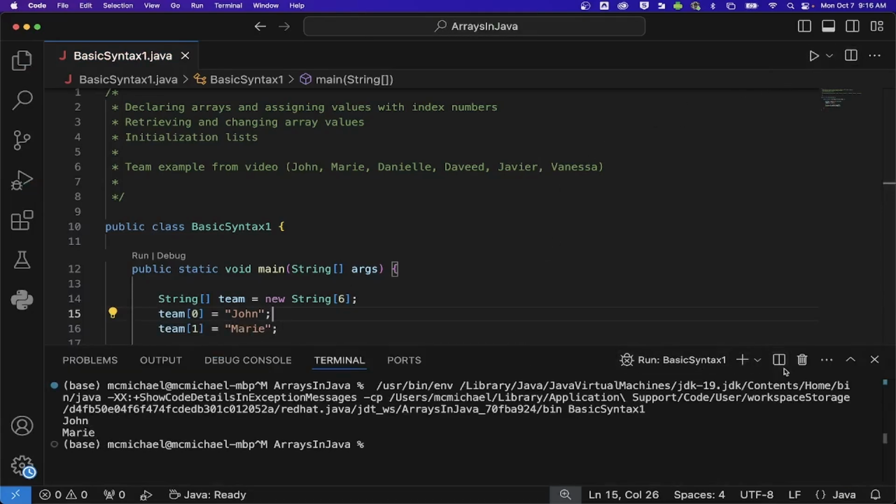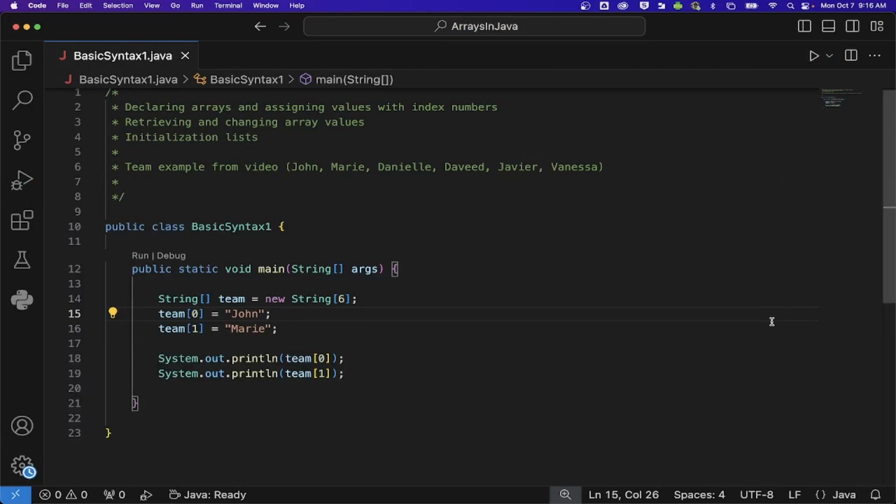So John and Marie. Well, this code works, but it's turning me into a liar. I said the whole point of this was to not have to deal with these variables individually. And that's where we're headed with arrays, but we have to get there first. And so you gotta trust me for a few minutes here until we get to that point. But I want to pause to talk about this idea of accessing arrays with these index numbers. So remember, the valid indexes go from 0 to the length minus 1, which is 5 in this case. And those index numbers can refer to any of those elements.